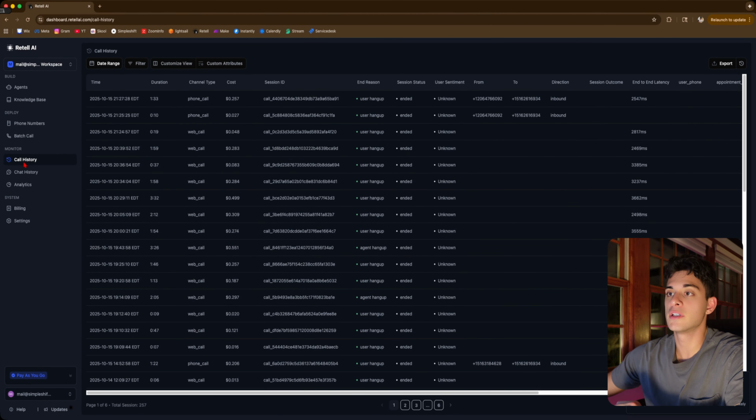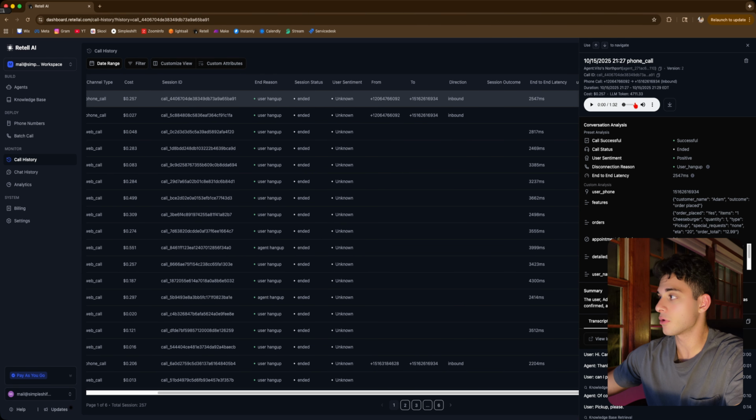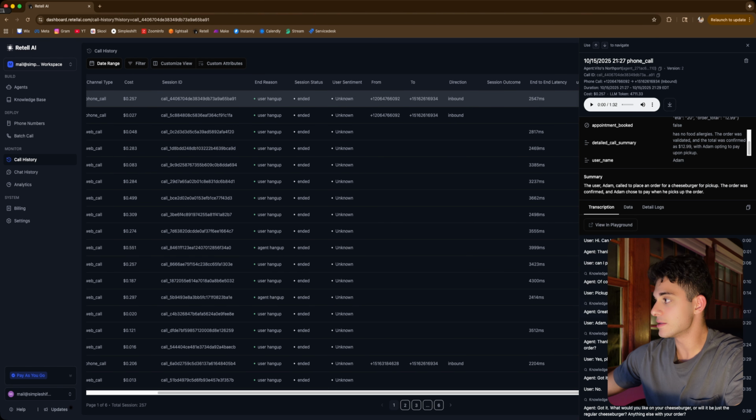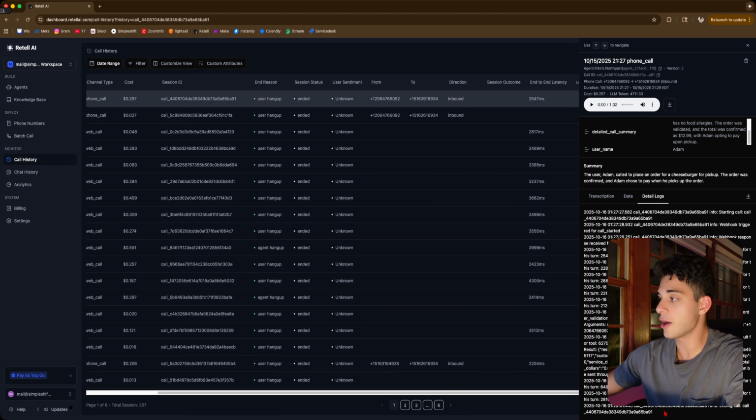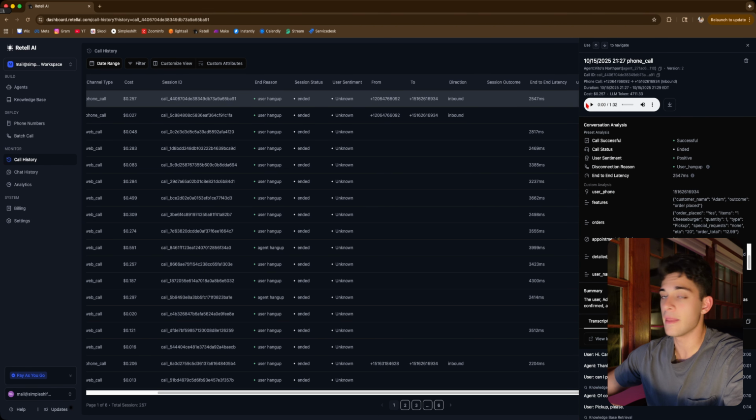Under monitor, we have call history, chat history, and analytics. Call history is a very important section. This is going to show you all the details within your calls. If you click on one, you can hear the recording. You can see some basic summary details as well as detail logs below. This is the entire payload that it spits out. This is only relevant if you are coding and connecting this to other servers. If you're just building AI voice assistants on Retell, I really wouldn't worry too much about the payloads, but the transcription of the call is cool to look at sometimes, and the recordings definitely come in handy because you can use them as proof, as testimonials when you're trying to get clients.